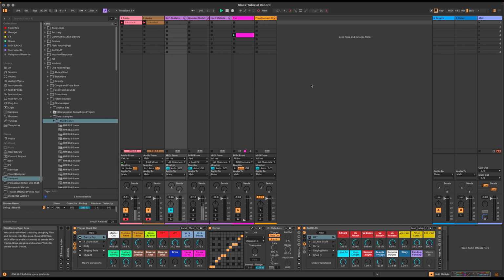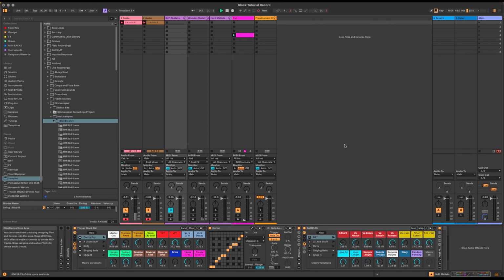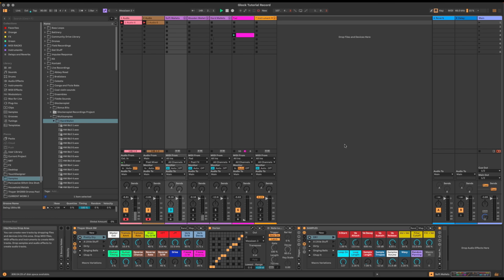How are we going to make this? So I'm going to talk us through the process of going from this to what you just heard, playable, performable instruments that we can use in our musicking. So I'm using a glockenspiel here. This is a glockenspiel that I've had since I was around 5 years old. It's been around the world with me several times, and it's got a really nice, sprinkly, summery, sparky sound.